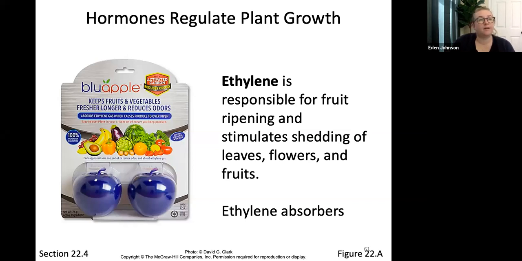If you have, I don't know, an onion or anything that is starting to turn brown, and you put a new onion in with that older onion, what's going to happen is that those new onions or whatever are going to get older more quickly. So you have to separate them, because the ethylene that is being released by those older onions or older bananas or whatever is going to affect the newer ones. So ethylene absorbers can help that.